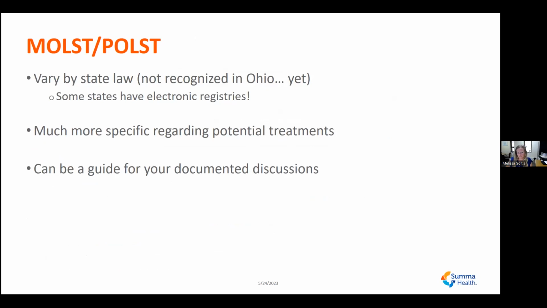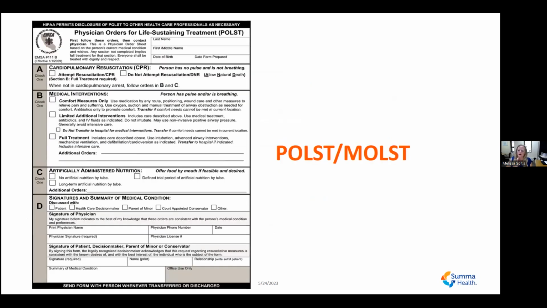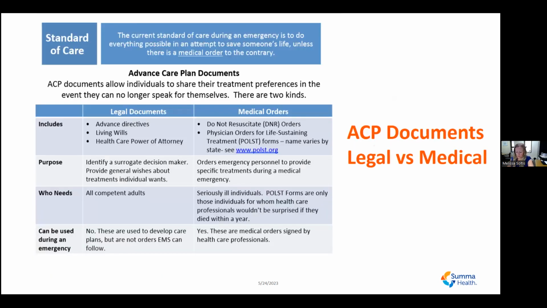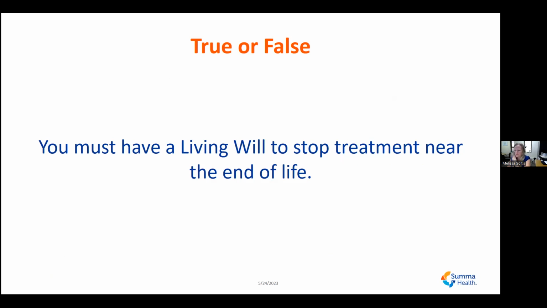Most impulse I share with you, just to say it's not legal in Ohio, but it can be helpful to guide you through documentation for those who have not a great comfort in completing advanced directives. I shared this as a picture just to show an example that has much more detail in what to do other than in the event of cardiac arrest. So it suggests other things such as the nutrition and hydration, including time-limited trials, and then also allows additional orders to be written in, which is not acceptable in the state of Ohio. For time's sake, I am going to skip ahead here.